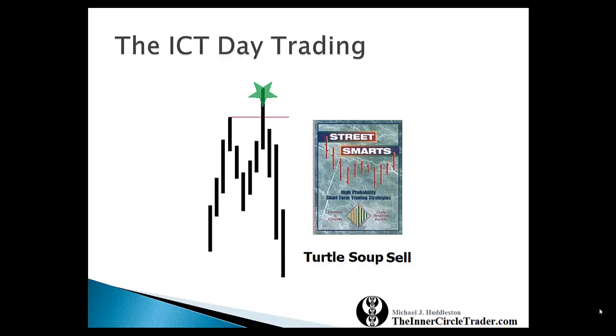Now, by itself, you have 80% of the daily expectancy figured out if you have higher level daily institutional order flow figured out. If we're moving higher or lower on a daily chart, only trade in that direction. Then, if you see the conditions we're talking about, if in this case we're looking for a turtle soup sell, institutional order flow needs to be going lower. And for that to be in place, that means you're going to be seeing bearish order blocks being respected and bullish order blocks being broken on the daily chart.